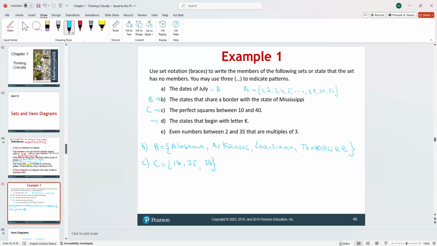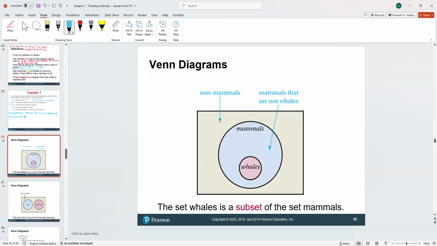Now let's go with the Venn diagrams. We studied the Venn diagrams, John Venn, which is one example I mentioned at the beginning. I'm hoping my accent didn't stop you from understanding. If you consider the set of whales and mammals, because all whales are mammals, we say that the set of whales is a subset of the set of mammals. We represent this in that Venn diagram you can see here. All right, that's very important.